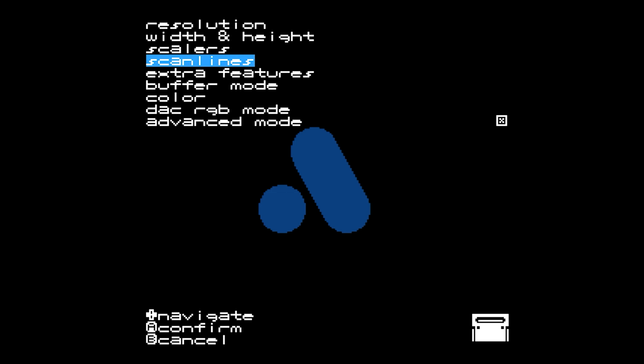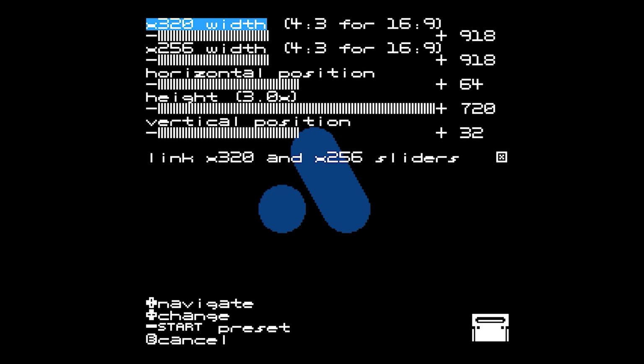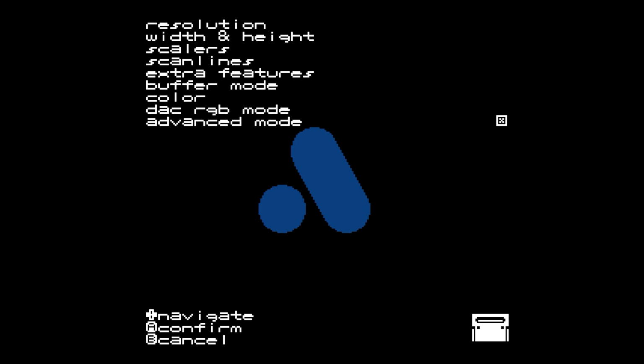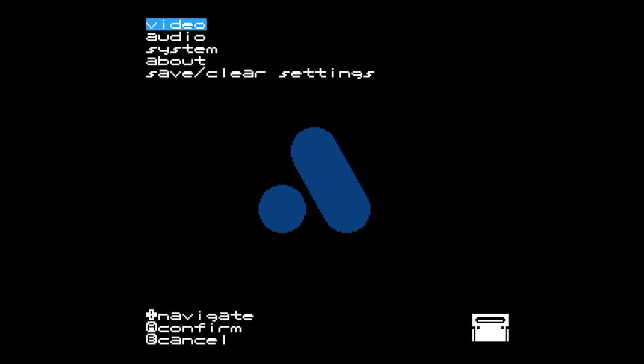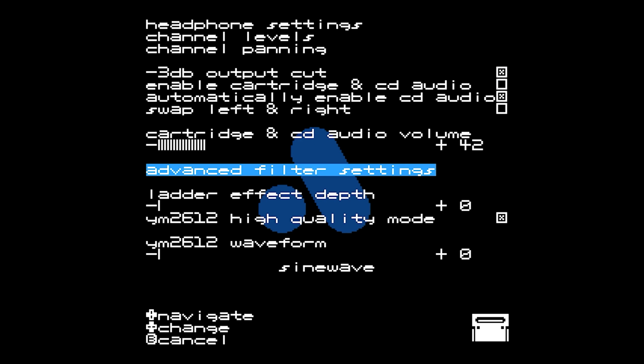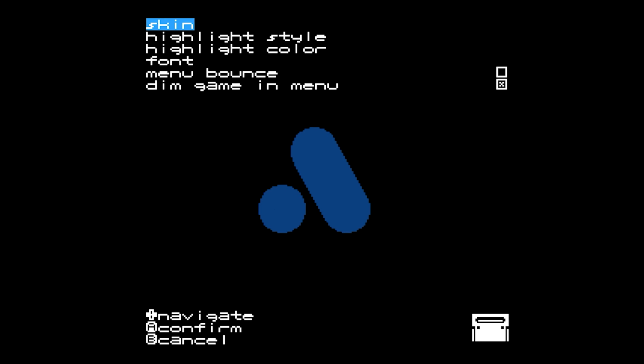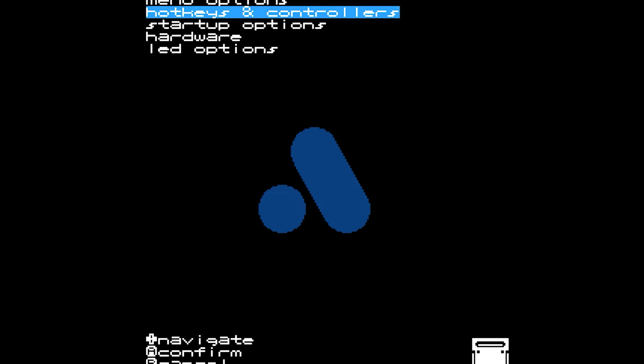Scan lines. It's not something I use a lot, scan lines, but I will turn them on and show you what they're like. I don't know what any of this means either. I'm sure there's some clever person out there who's got this optimized for widescreen displays. The music settings are interesting. There's a lot of stuff in there for tweaking how it replicates the Yamaha sound chip.